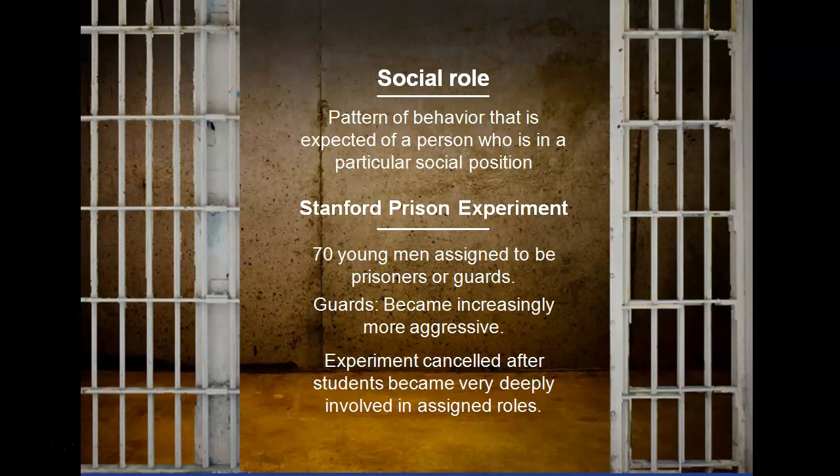But the Stanford prison experiment is when they took completely normal individuals. They even took psych evaluations, they were perfectly fine young men. Half the men were assigned to be prisoners, half the men were assigned to be guards, and they just wanted to see what happened. And it got ugly quickly, where the individuals that were assigned to be guards, in a sense, got drunk with power, and they started doing horrific things.